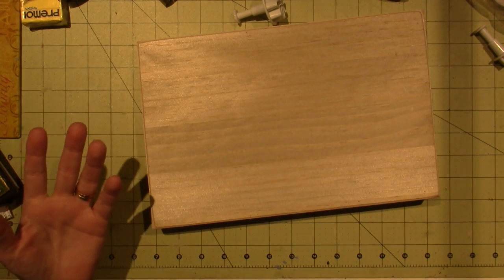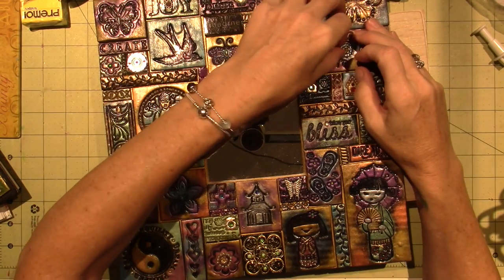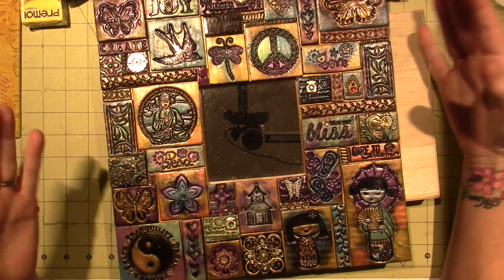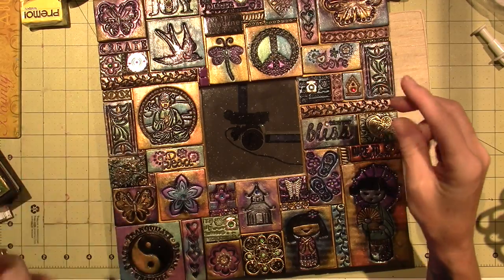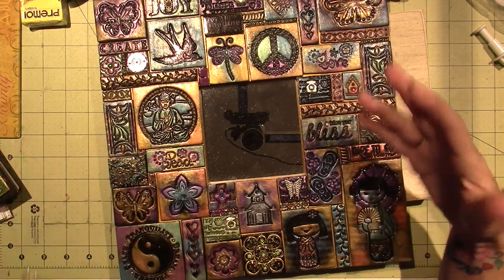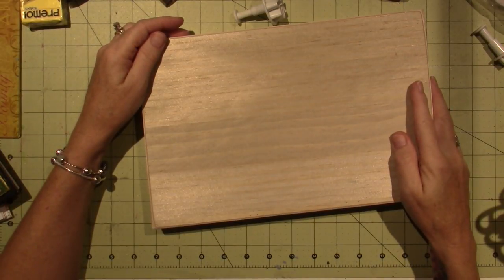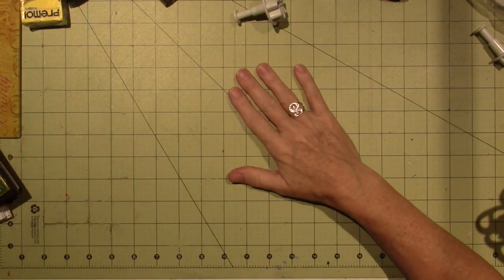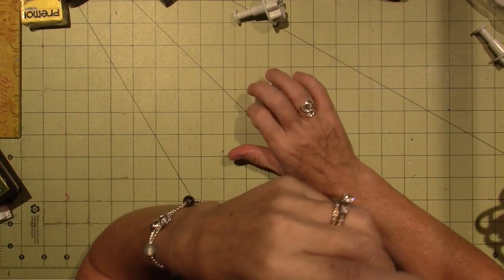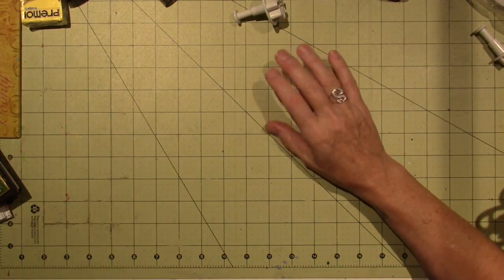When I glue a mosaic, I use Weld Bond glue. Other people may use different glue — I only use that because when I first started doing glass mosaics with real glass and tiles, that's what they recommended. Ginny had done her project on a cradle board, so I decided to use that cradle board for this project instead of the Buddha Zen one I'm going to be doing soon. My substrates are drying for that.